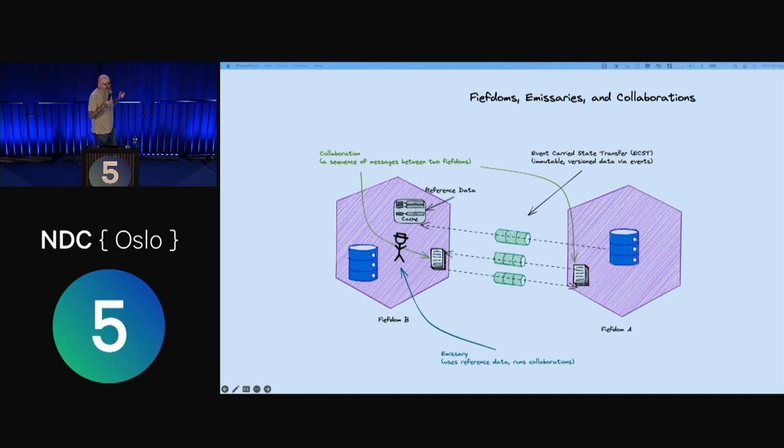And then you can see from this diagram that while you might have originally thought, oh, fiefdom, that's just a microservice, right, Ian? The reality is a microservice is a fiefdom, but other things are fiefdoms. So the app running on your phone is a fiefdom. The app running in your user agent, your browser, is also a fiefdom, right?